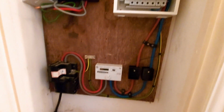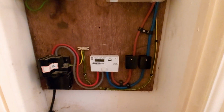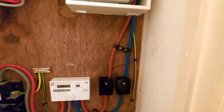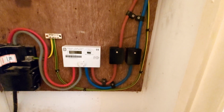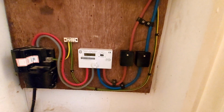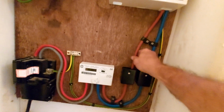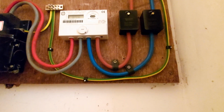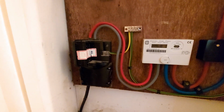If the lights go off, you're not going to wander around in the dark, so the alarm will still be on. If we come down and have a look here, I like a nice cleat to fix my tails. So there's my new tails. 7 to 10 clip for the earth, just tidies it up, stops it flapping around. Your tails are supposed to be clipped so that they can't pull out under stress. No basic insulation on show, as it should be.